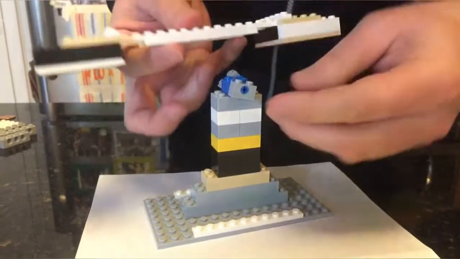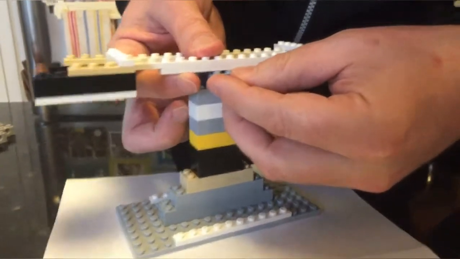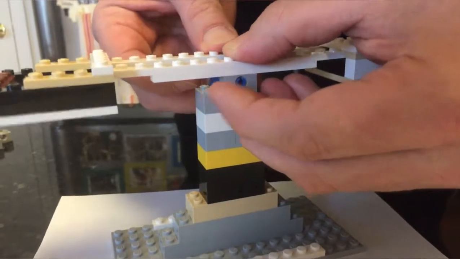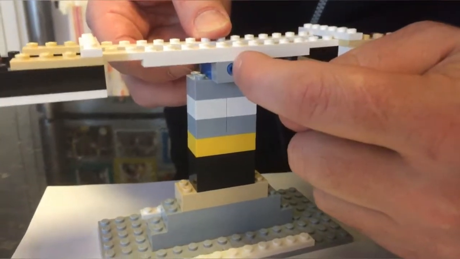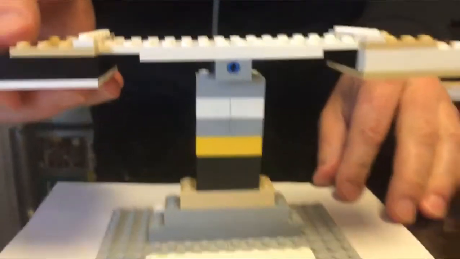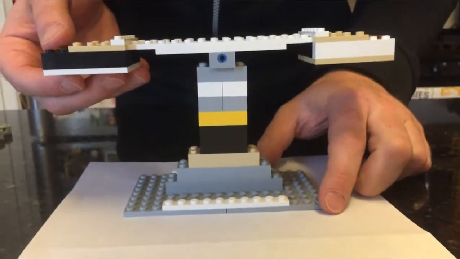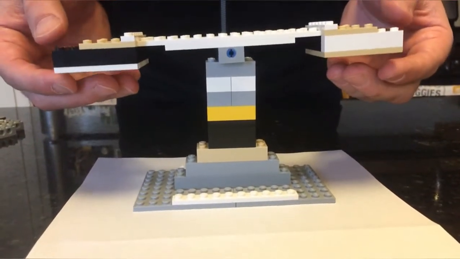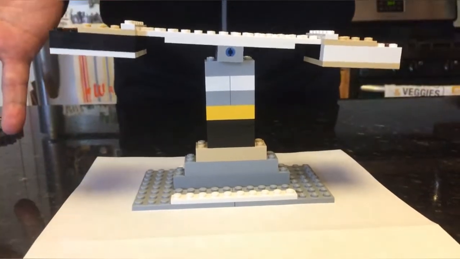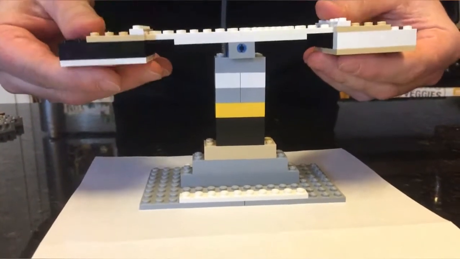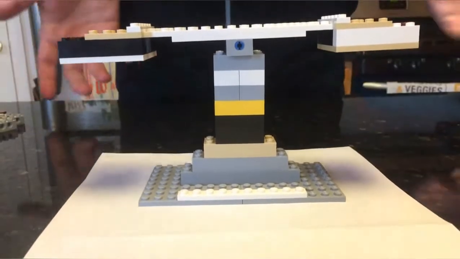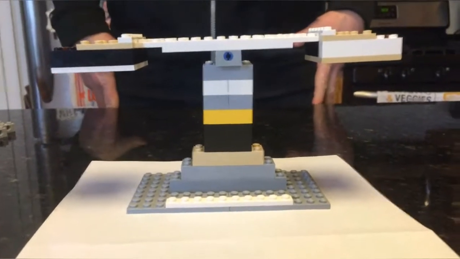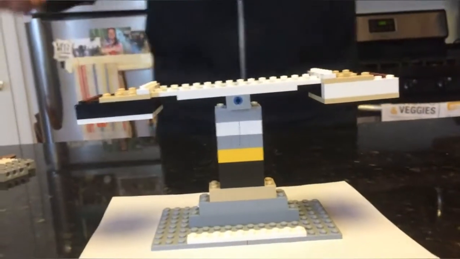Now you've got to - the key here is to put it centered. You want to center it on both sides, because if you don't center it then it's not going to weigh correctly. It's unbalanced. You know that it's centered if you hold it in the middle and it pretty much stays even. It's not going to be perfect because it's Legos, but look at that - that's not moving. That's pretty good. Cool, now look what you can do.